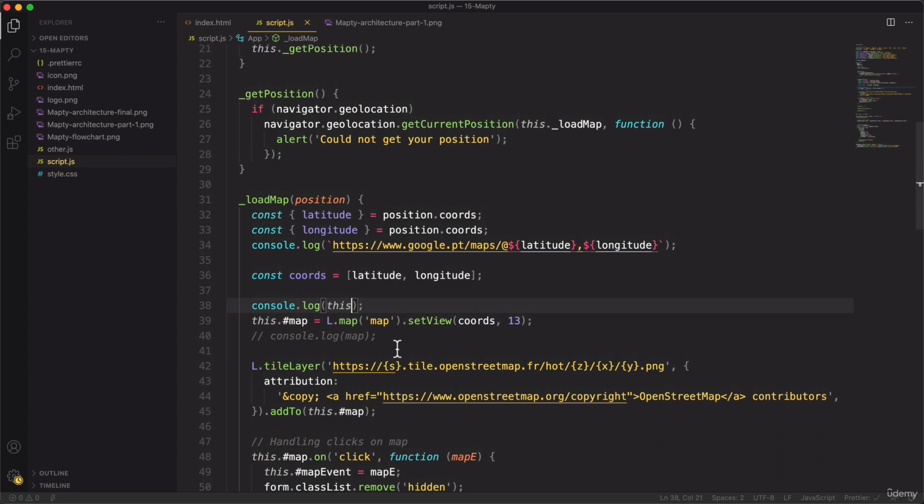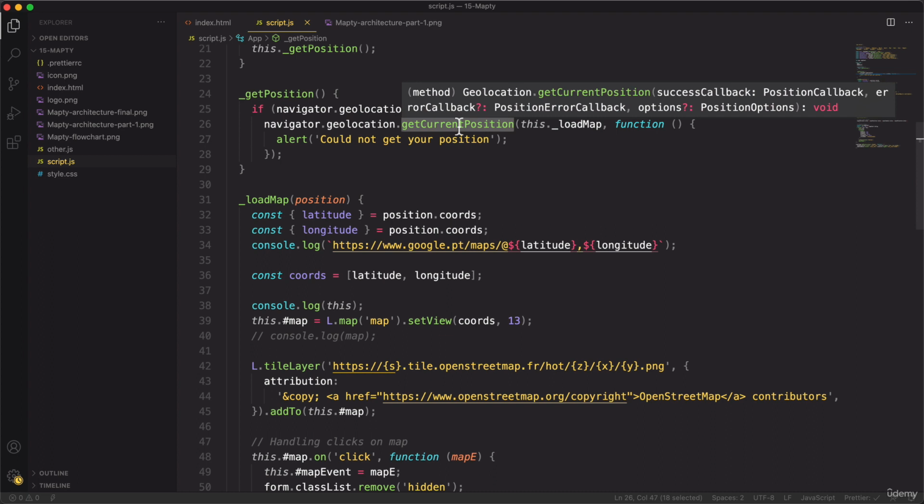So why is that? Well, this load map method is actually called by this function here, right? So that's right here. And in fact, this is actually treated as a regular function call, not as a method call. So again, since this is a callback function, we are not calling it ourselves.